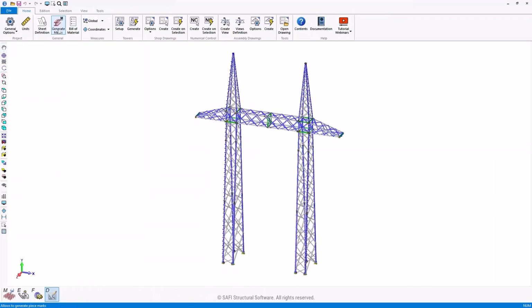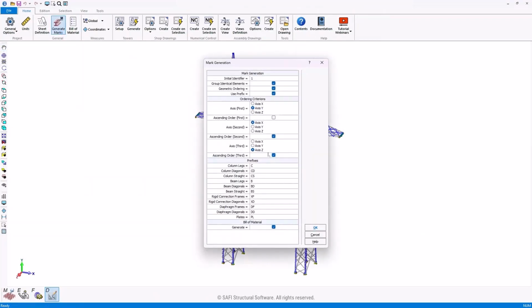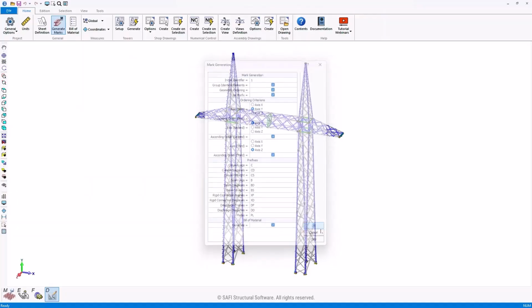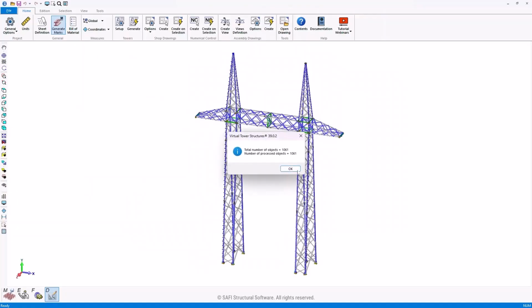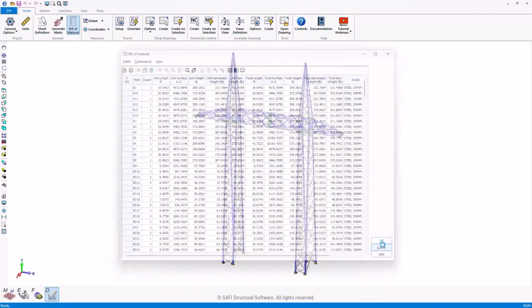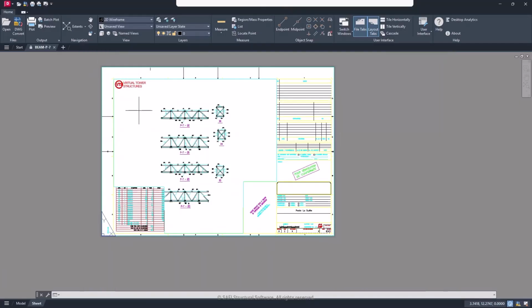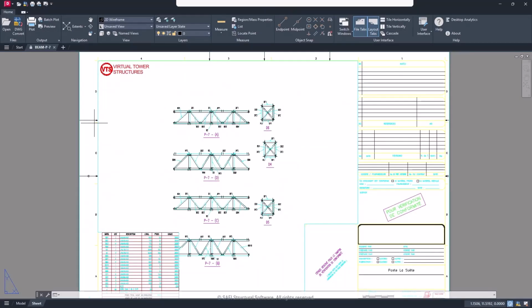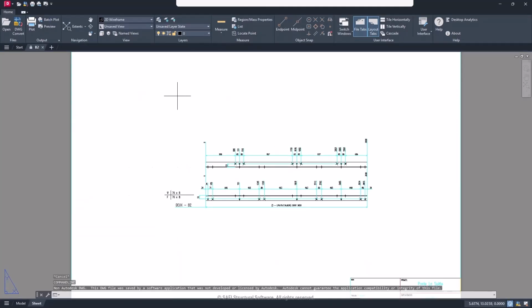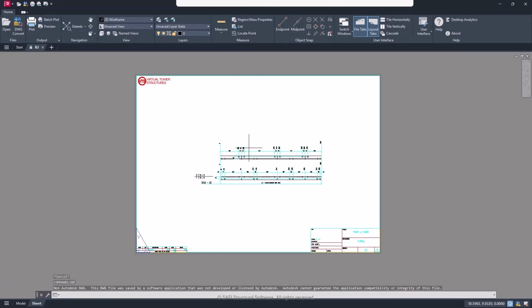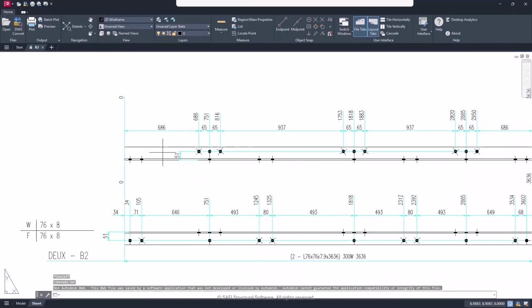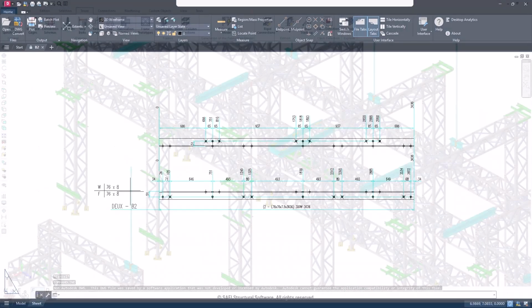In the detailing phase, VTS transforms your model into clear deliverables. Start by generating accurate bills of material that capture quantities, weights, and specifications. From there, create shop and assembly drawings with marks, views, and piece details, and move seamlessly into 2D and 3D engineering drawings or CNC-ready files. All deliverables can be exported directly to AutoCAD, CNC, and IFC, without additional steps.